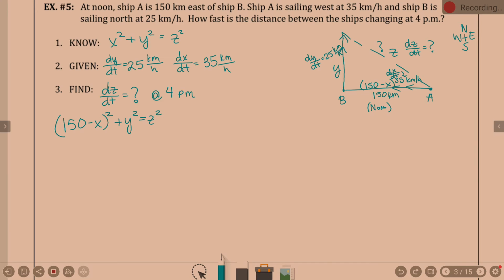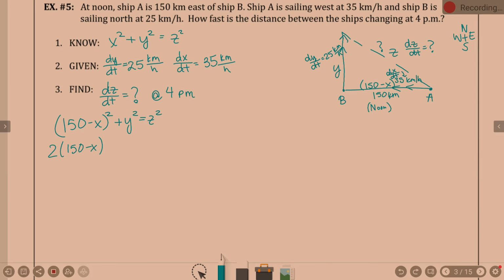Okay. Let's go ahead and differentiate. We can do the derivative of 150 minus x 2 different ways. I don't have a preference here. There was a part of me that wanted to FOIL it out and then do the derivative. Nothing wrong with that other than you're going to have multiple x terms and multiple dx/dt's, which you have to factor out. It's doable. But this actually isn't bad to just take the derivative right here with the power rule. Something raised to the second is 2 times 150 minus x, right? Subtract 1 from your exponent, so we're at 1.